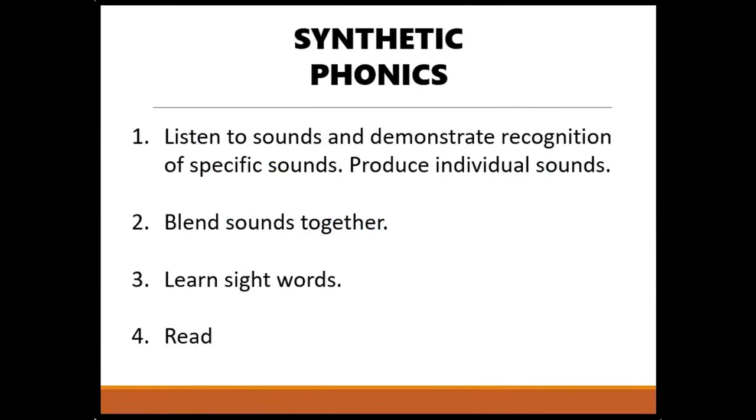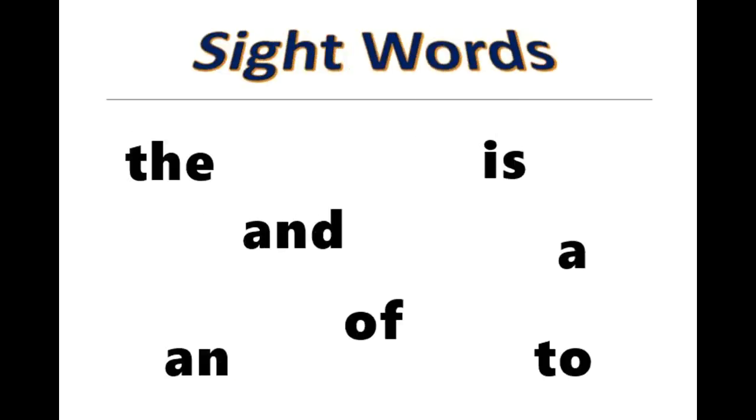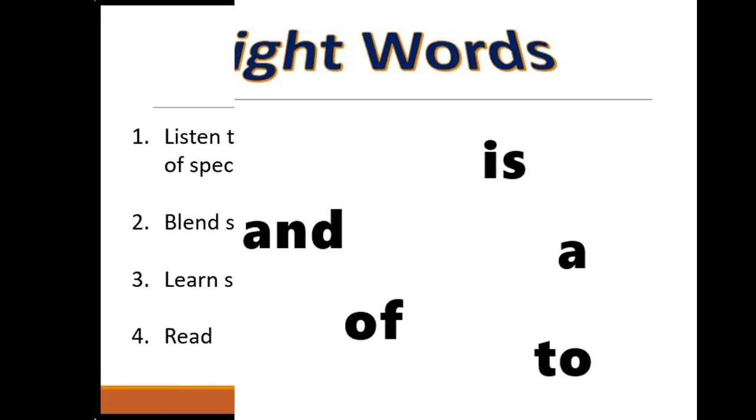As students are learning sounds and how to blend sounds together, they should also be introduced to some sight words that are frequently used words, but sometimes they don't follow pronunciation patterns. For example, the word the. To help build students' ability to read independently, sight words should be taught with a few new words regularly introduced as students progress. There are many fun activities that can be used to help students learn these words, and in the next video we will see some examples.